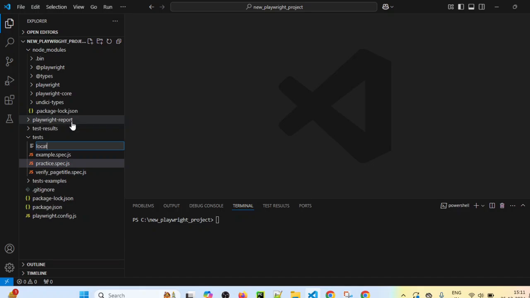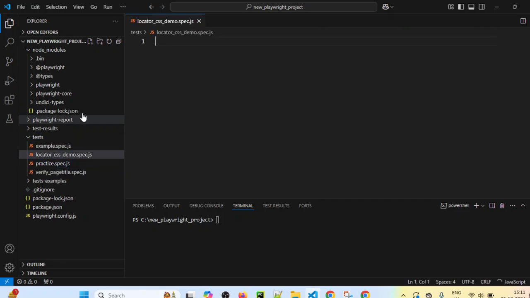I am naming it locator_css_demo.spec.js. That is the file extension which we have to provide to our test file. So we have created our spec file.